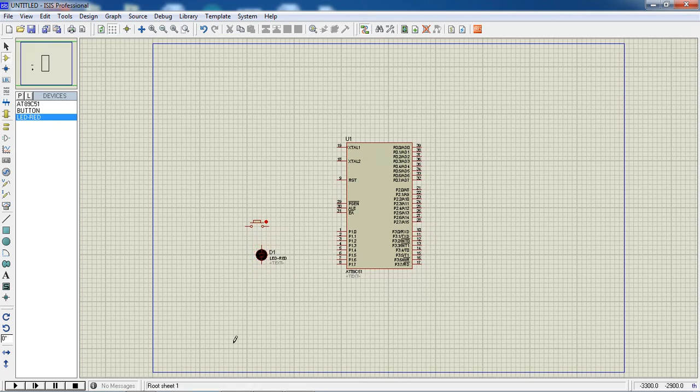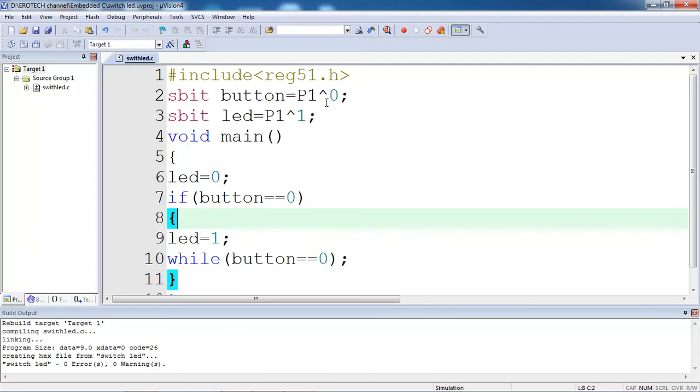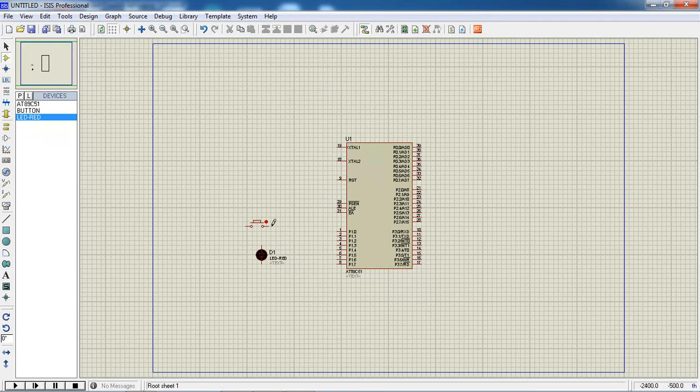So just as per your program, you need to do connections. So you are connecting button with P1.0 and LED with P1.1. So I am just giving one terminal of switch connected with P1.0 and P1.1 logic, other terminal is connected with LED. But switch requires ground connection. The ground connection, you can take it from terminals mode. The ground is commonly required for switch one end and LED cathode.